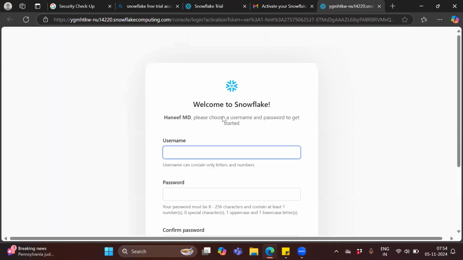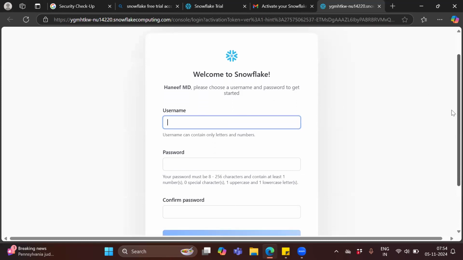When you click Activate, it will ask you to choose your username. My username is SF demo.